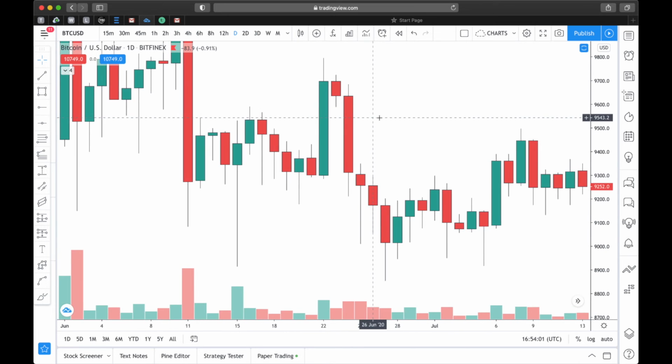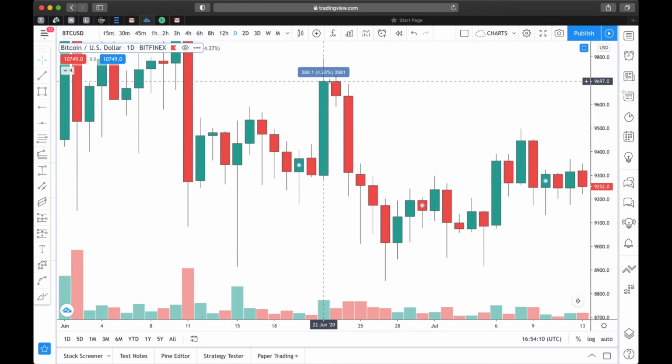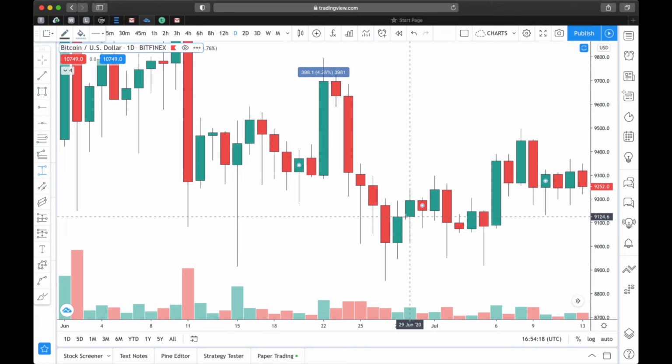So let's see that on live charts. The big candles, you can see the price difference between this big candle from the opening and the closing is about 4%. Can you see that? And here, let's pick a smaller candle. The difference between the opening price and the closing price is 0.7%. Can you see? Do you understand what we are saying here? The bigger the candlesticks, the bigger the price difference between the opening price and the closing price.